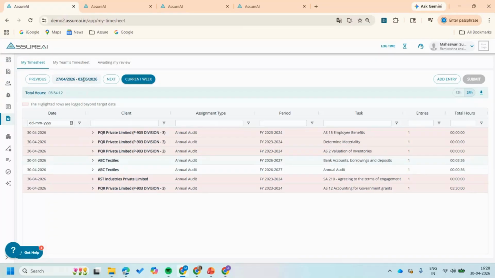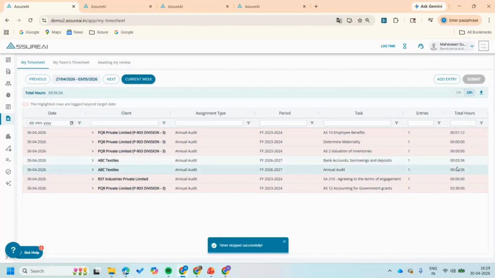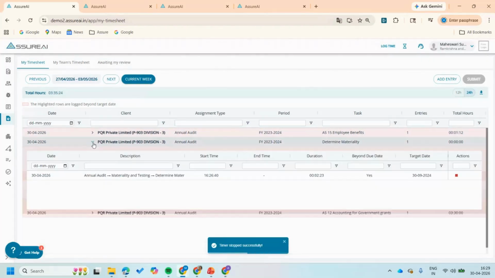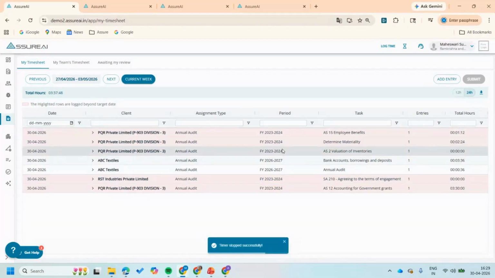All the tasks that I have logged till now, date-wise, are available here. As you can see, there are so many things that are already logged. So here I can go and edit those time entries if I want to, line by line, and prune my timesheet properly.